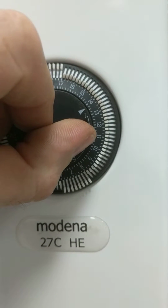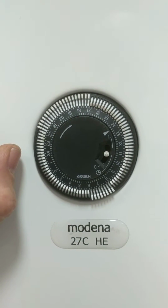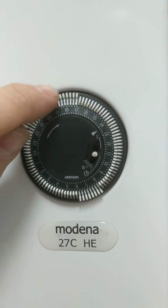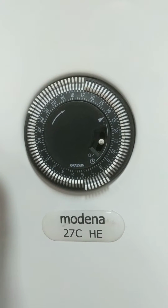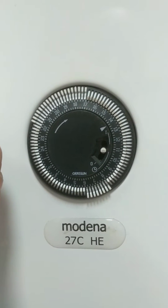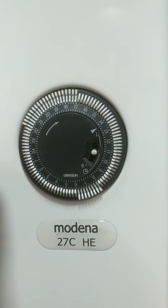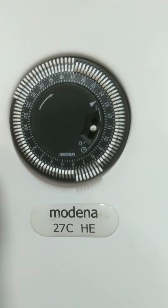If you click it at once, this is actually on timed. So whatever time you've got set, and by pulling these little digits outwards, it will come on and off at them times, as long as if you've got a room stat, that the room stat's actually turned on. One doesn't override the other, you need them both on.